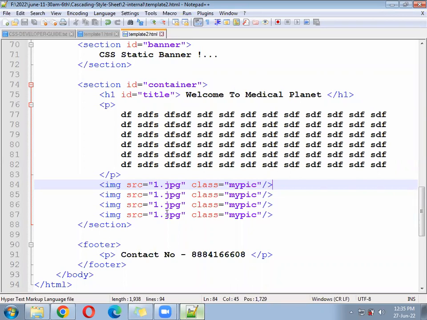What are you calling here? 1.jpg or Vivek.jpg? File name we should give now. What is your file name? Vivek.jpg, right? That only. Yes, sir. So what should I write? Then check.